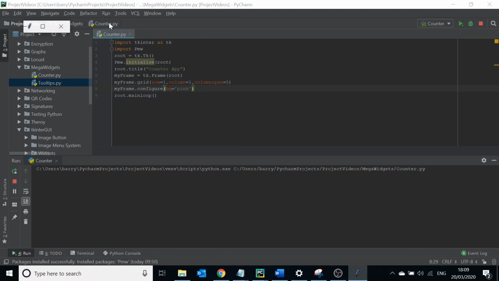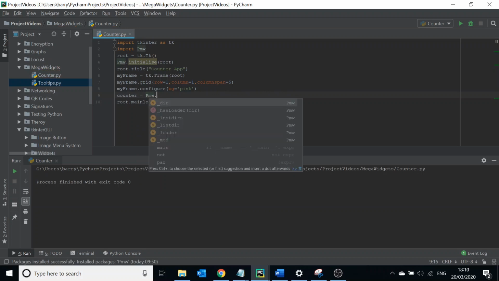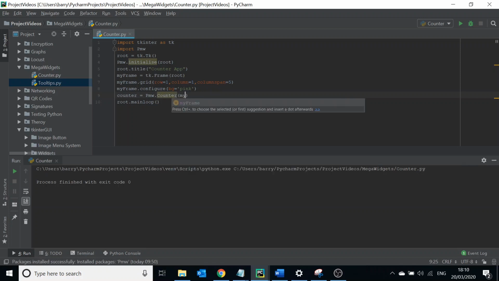If we run this now, since there's nothing in the frame, the background will not be pink, which is fine. We can continue. First thing we need to do is make a counter. So counter equals, and then what we have to do is type PMW, and then hit dot, and then say Counter, and then in the constructor all we have to do is pass in the frame that you want the counter to be in, in this case myFrame.